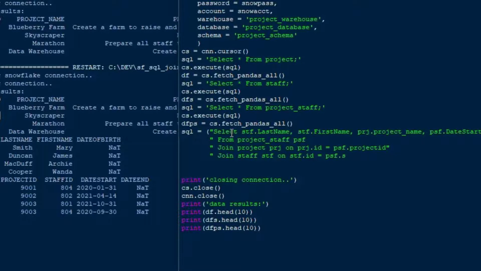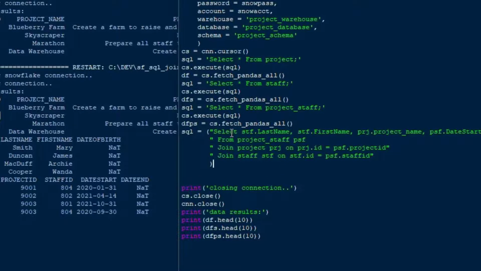This is what you might see in typical real-world situations, having to join these together like this. And as you can see, I missed a double quote there.